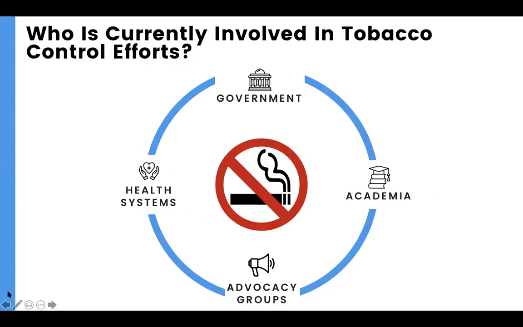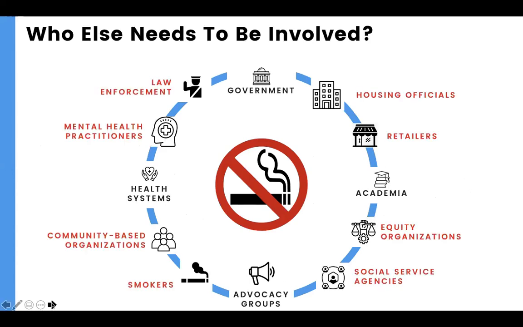The traditional stakeholders involved in tobacco control efforts include the government, health systems, tobacco control advocacy groups, and academic researchers. Given the unintended effects of the policies that we assessed, we used our map to understand whose perspectives are still needed to address the root causes of smoking. Examples include mental health practitioners who can assist with stress management, and importantly, smokers themselves who have not traditionally been engaged. To gather feedback on our model, we conducted semi-structured interviews with 7 traditional and non-traditional stakeholders.